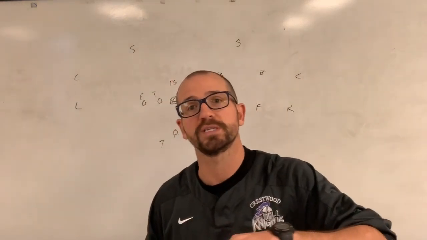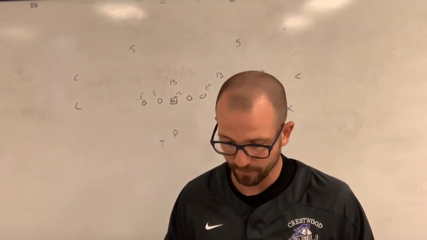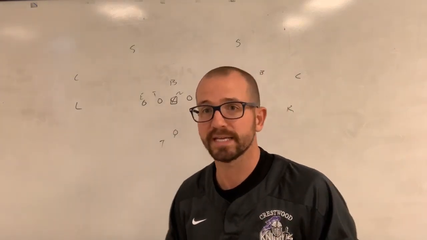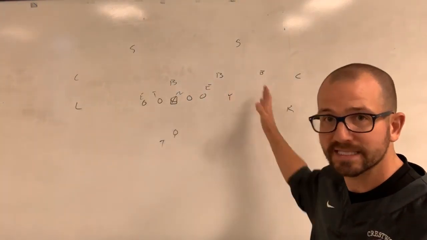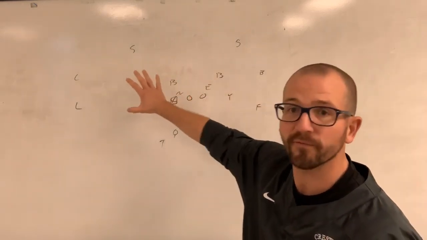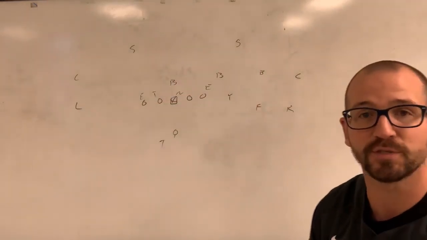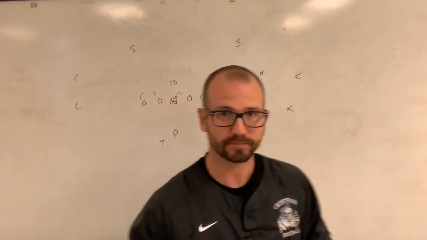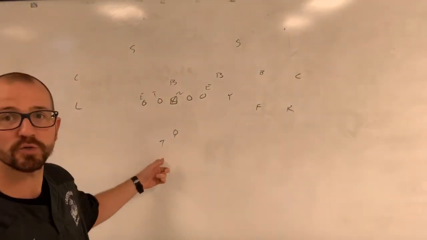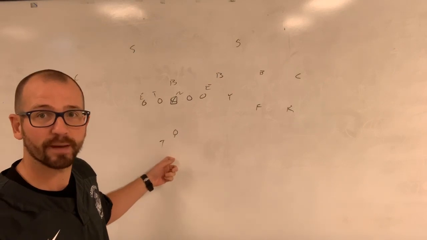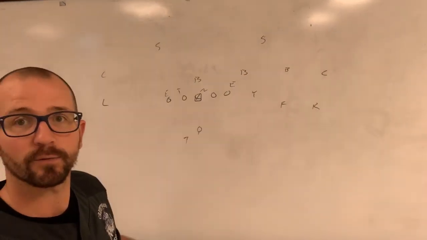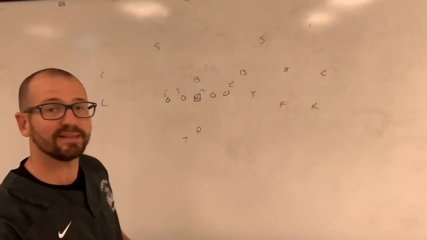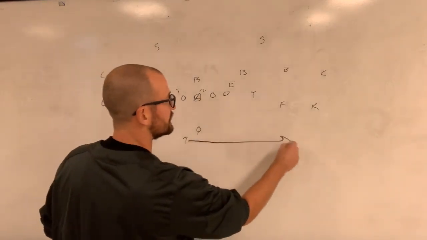Now, the first one was the LSU-Alabama game. And it is a simple 3-by-1 concept. This is roughly what Alabama lined up to when it was LSU. And the beautiful thing that they did is, one, LSU lined up the running back opposite, and then they motioned him out this way.